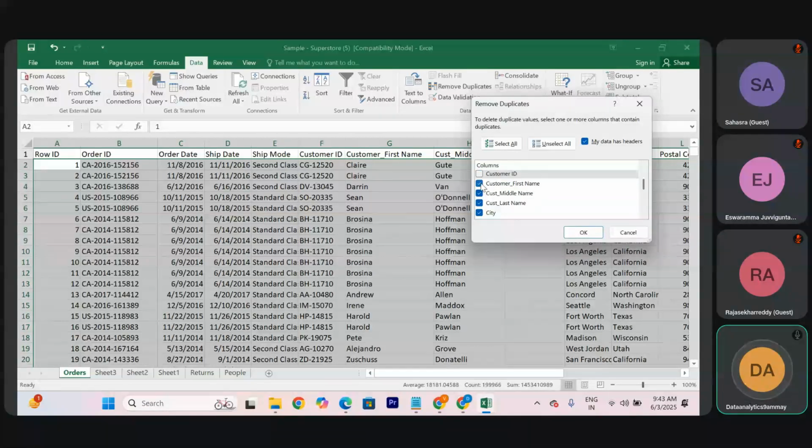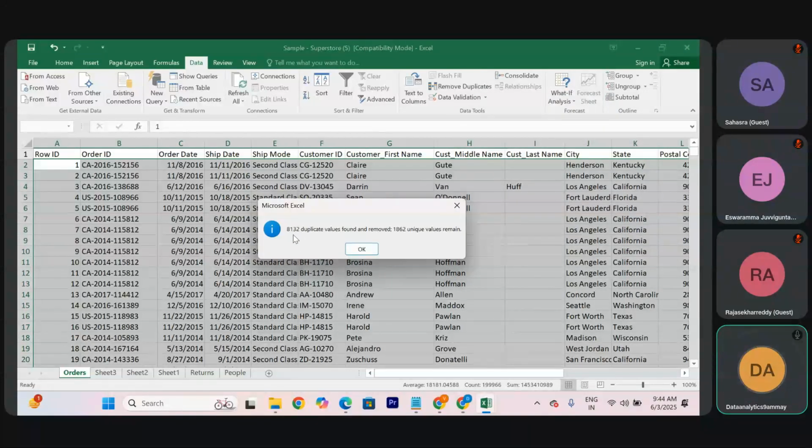I want to remove the duplicates based on the customer, but that is also not the right choice. Let me give product ID wise. Product ID is unique for all the things. So based on what column are we going to remove duplicates? I'm just taking only the product ID other than that one. So now select only one, then click on OK.